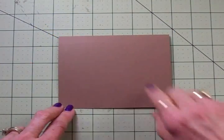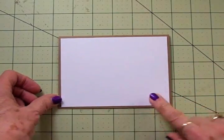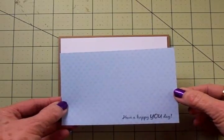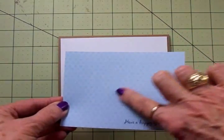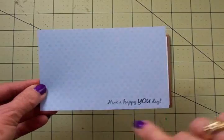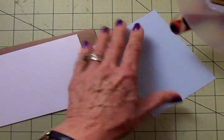We'll start with a craft card base and this is four and a quarter by five and a half. Next, we've got a white mat which I've cut at four by five and a quarter, and then on top of that from that little paper pad, I've got this blue mat — it's three and seven eighths by five and one eighth, with a blue background and little darker blue flowers all through it. It's a very sweet paper. I went ahead and stamped the sentiment down here — Have a Happy You Day — using Memento Tuxedo Black ink. I'm going to get my ATG gun and get these layered together and get them on the front of the card.